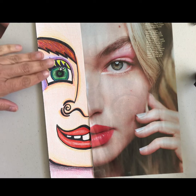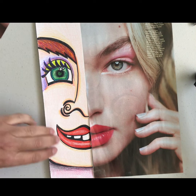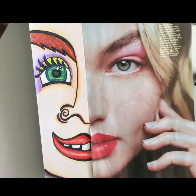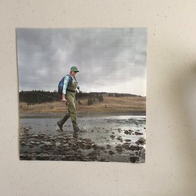So I still kept the eye and the eyebrow, of course, and the other half of the nose and the mouth, but I totally changed it up, and I actually love the way it looks right now. So I'm going to show you how to do this. All right, here we go.